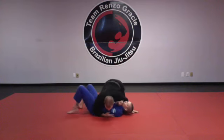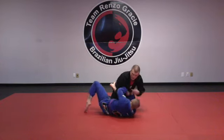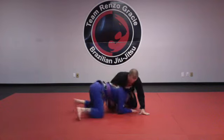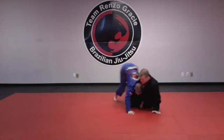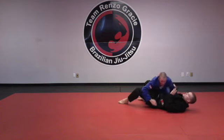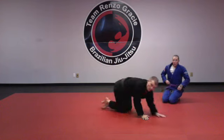So, you bridge, shrimp, arm goes under that armpit, flat to her stomach, head comes up high, looking up, driving off the toes, knock our partner down, side control. Keep practicing, going back and forth.